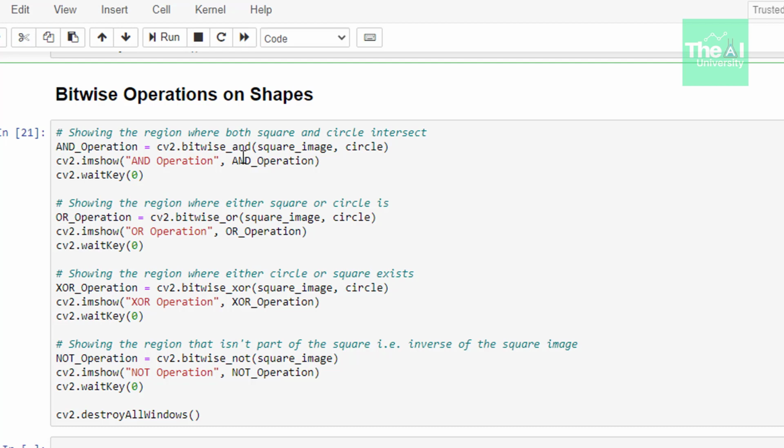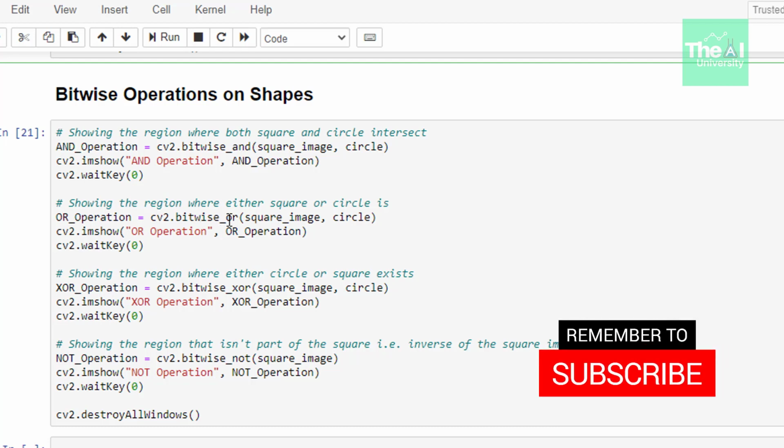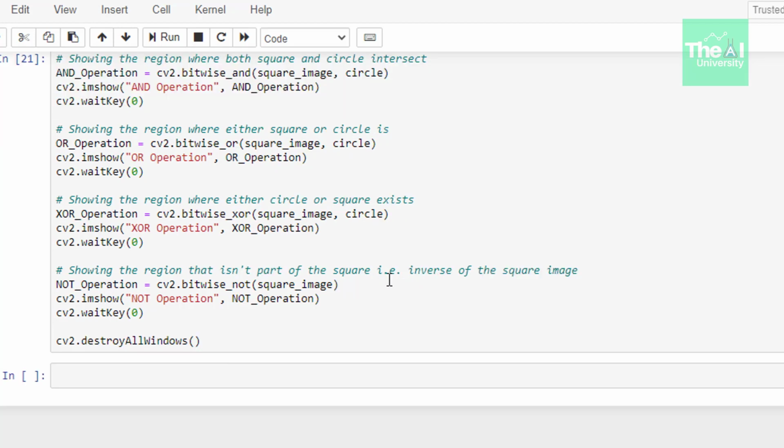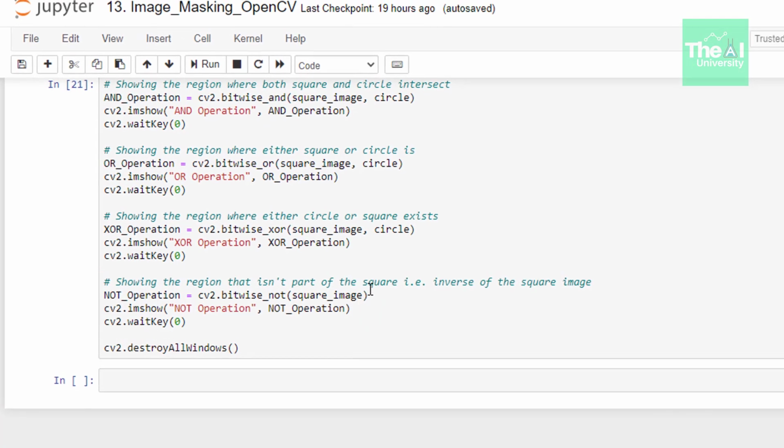Similarly, we use bitwise_or, bitwise_xor and bitwise_not functions in the next set of lines. Please note that bitwise_not takes only one argument, and that argument is the square image, as you can see here. Now let's run this cell and see the output.